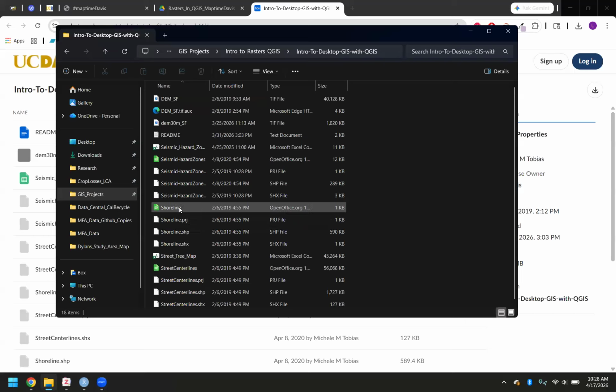That's why we have shoreline.prj, shoreline.shp, shoreline.shx. All of these shoreline files will need to stay together when you're working with your GIS data. That said, we also have things like DEM-SF and DEM-30SF, which are just one file. So rasters generally hold things in one file, sometimes more, whereas vectors, if you're using shapefiles, will have friends. Make sure you keep your friends together.